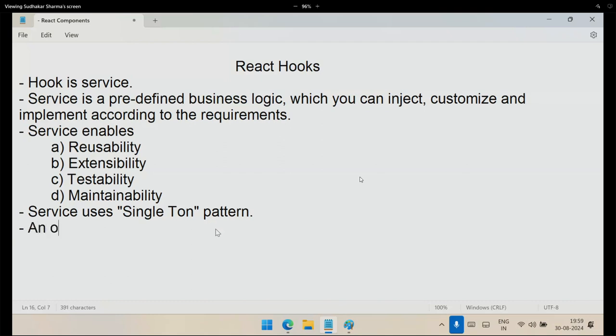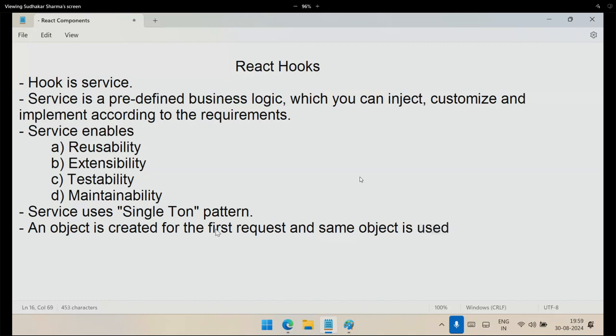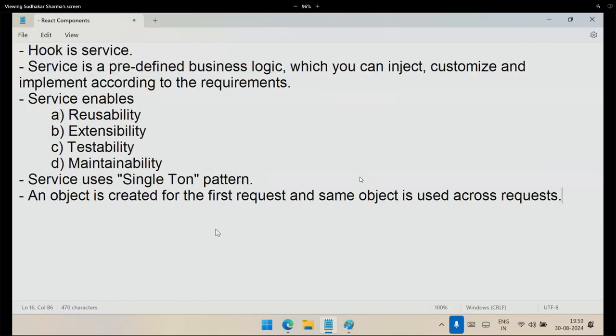An object is created for the first request and the same object is used across requests. Service uses a singleton pattern. So an object is created for the first request and the same object is used across requests.